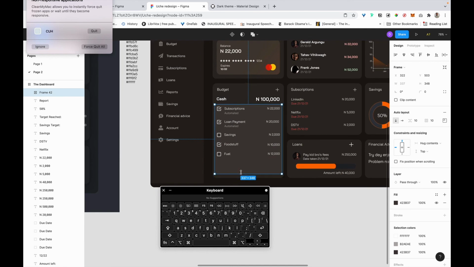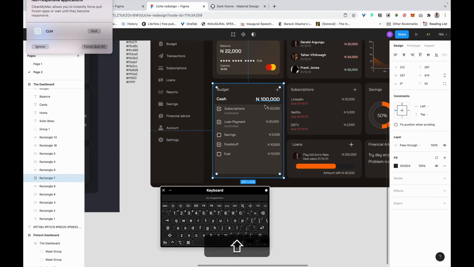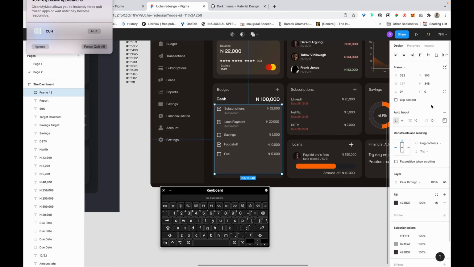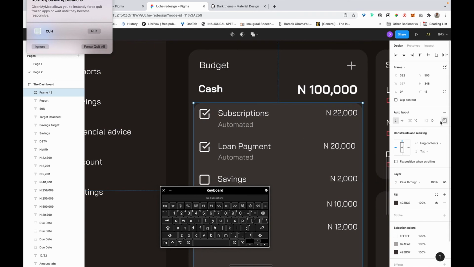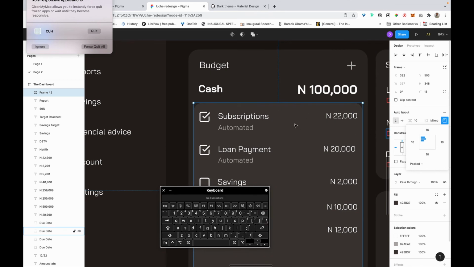So, and then we have 20 going on here. I'll probably do 10 or 18, whichever. Okay, and now mind you, we want to make sure that this item is actually starting on the same level as this. So you have to be very, very careful about that. And then remember the rule of spacing, right? You just want to make sure this top here, this top here, has this idea of 16 pixels from top, like so, and then you're good to go.